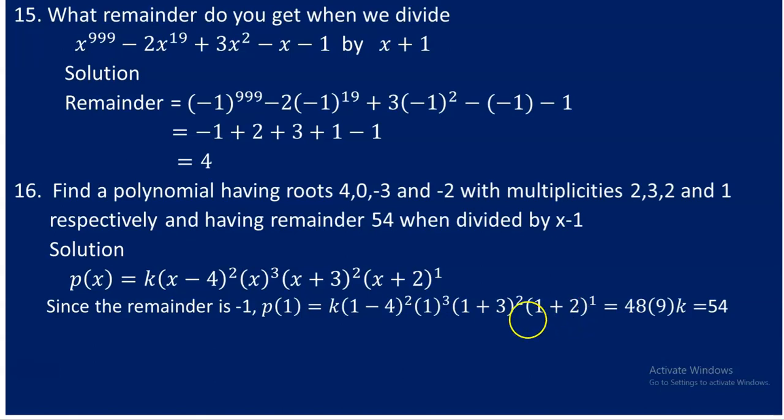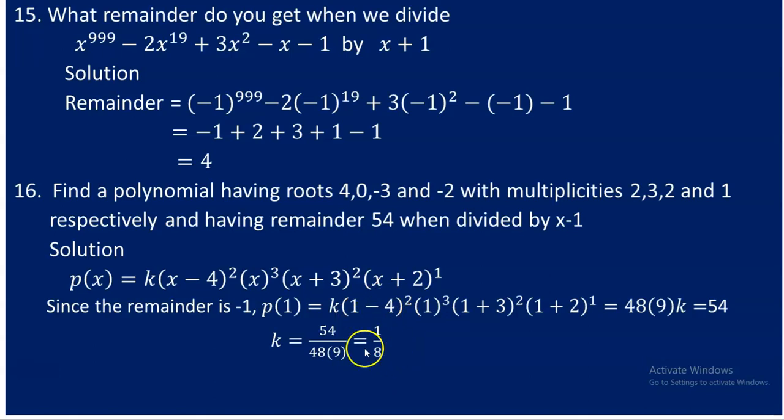and we here are having 3 times 16, 48. 48 times 1, 48, and 48 times 9 times k is going to come, as you see. Since we have been told that the remainder is 54 when the polynomial is divided by x minus 1, we have to equate this with 54. You see, student, here 48 times 9 times k is equal to 54. So from this we can determine k. So how do you determine the value of k? k is nothing but it is equivalent to 54 over 48 times 9. We know that by 9 it is 1, by 9 it is 6, by 6 1, by 6 8, so k will have a value 1 over 8.